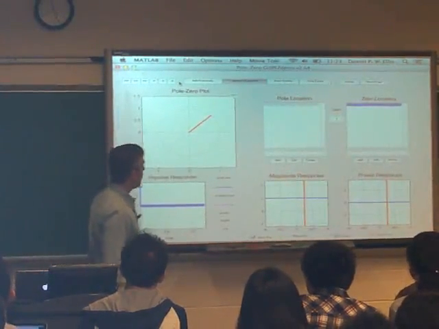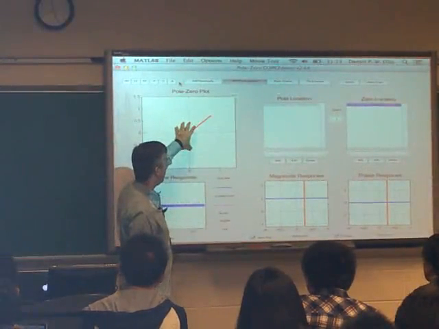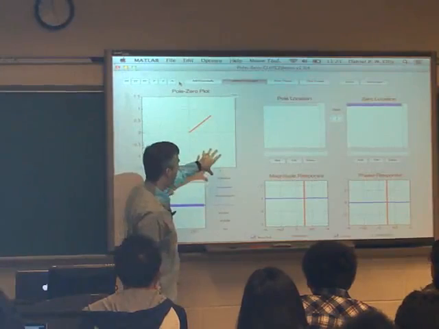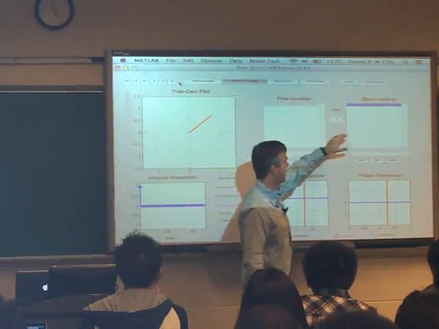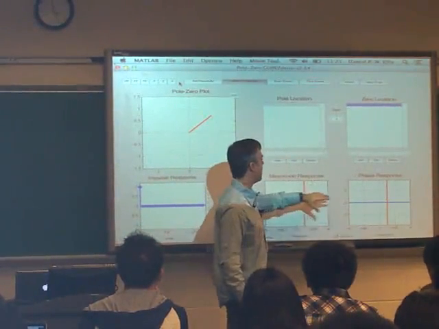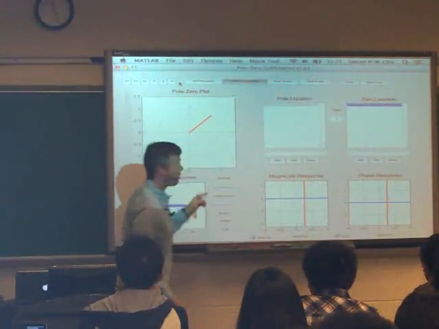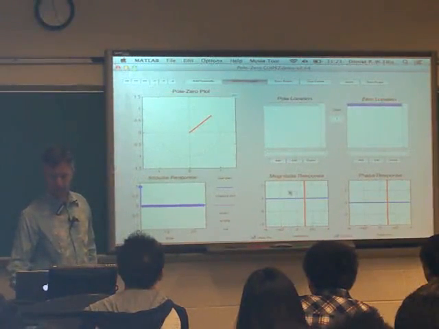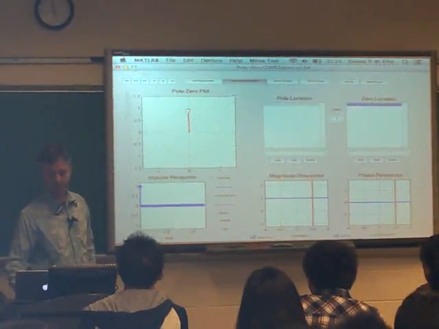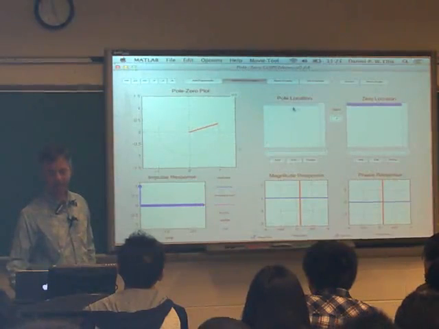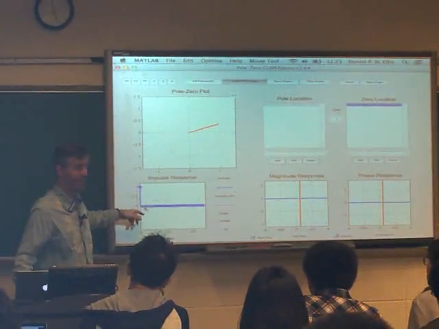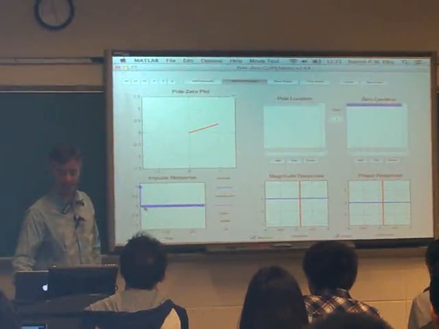So this is our z-plane, and we can add poles and zeros to this, and then it's going to tell us where these poles and zeros are, and then it's going to update the magnitude response and the phase response. And then this red line here, we can sample it at particular frequencies to get these things out. So now this is a system with no poles and no zeros, which actually has an impulse response here of delta. It's an identity system.